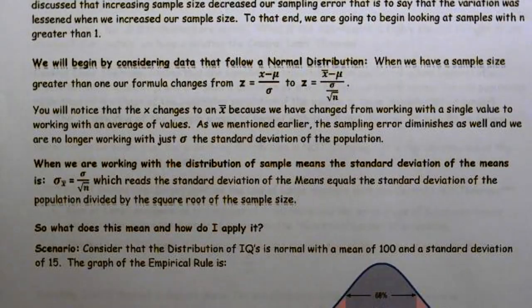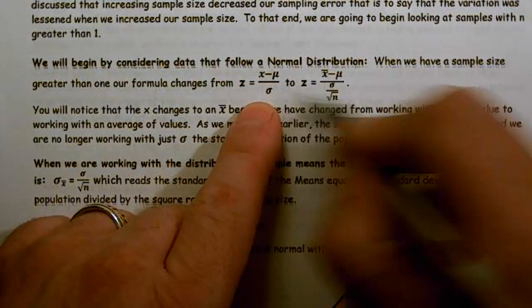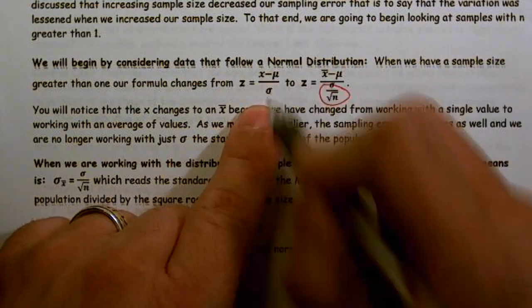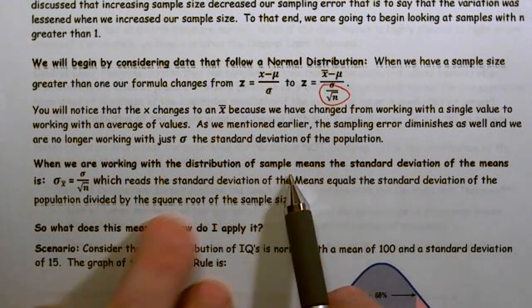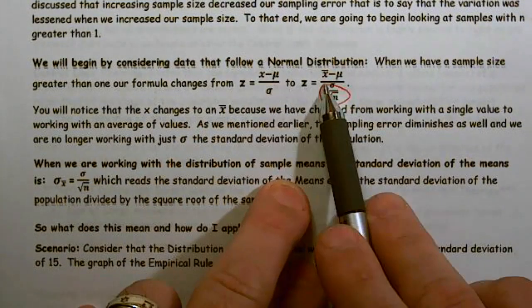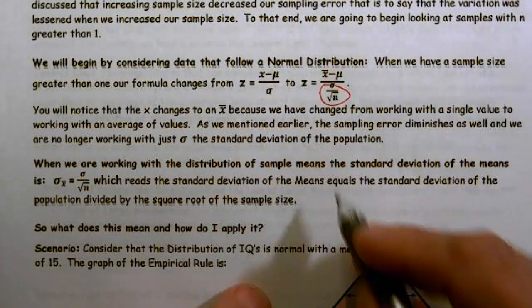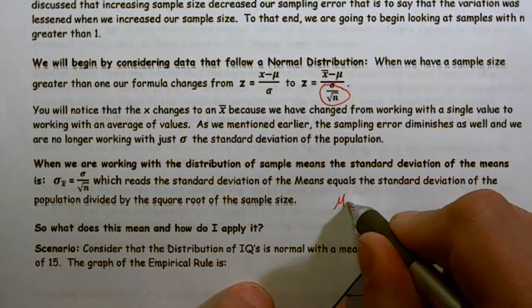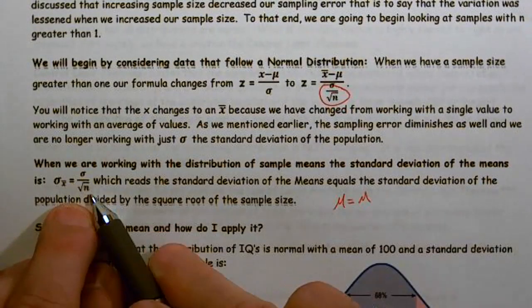Now, what's interesting about that is our error term diminishes as we increase our sample size, because this is clearly smaller than that as we increase our sample size. So increasing the sample size decreases the amount of variation that we have. So when we are working with the distribution of sample means, and this is what we call this, because we're no longer working with x's, we're working with the means. So this is the distribution of sample means. The mean will always be the mean, but the standard deviation will now change to the standard deviation divided by the square root of n.